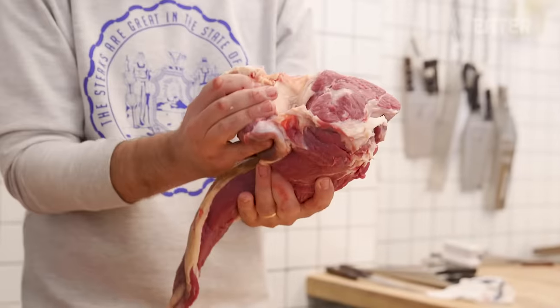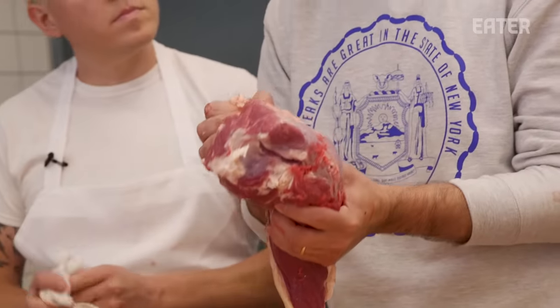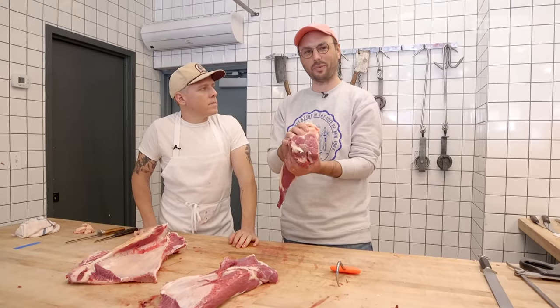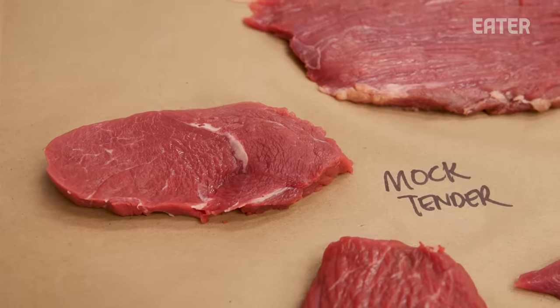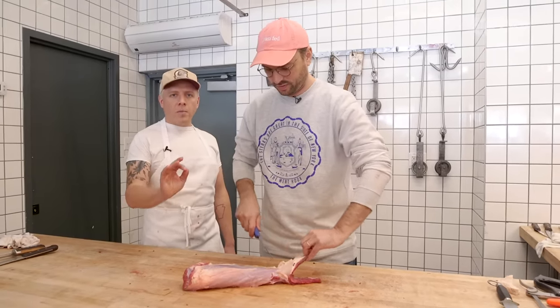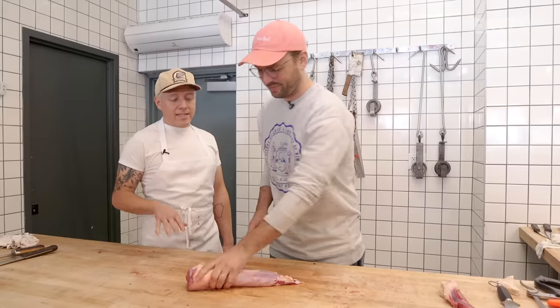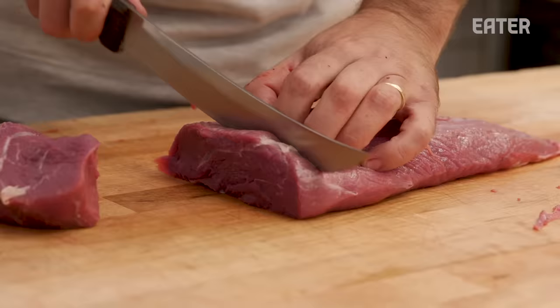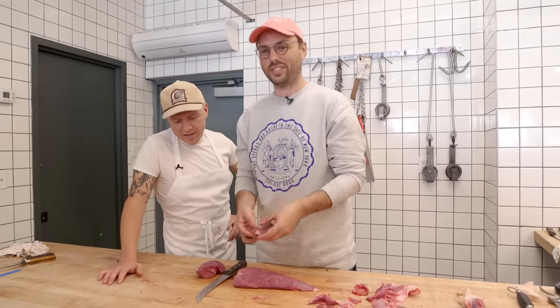This is what is called the mock tender or the scotch tender. Do not let the name 'tender' fool you — it is not tender. I like to say: make it a minute steak or make a mistake. This is the real underdog — by underdog, he means the worst steak on the animal. It doesn't make any sense; it's not a good steak, you should throw it in grind. Brent wants to grill it. I'm not saying it's going to definitely be good — I just haven't had this in like four years, we're breaking a shoulder, and I want to try something new.